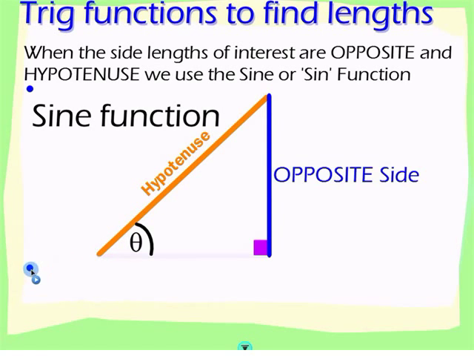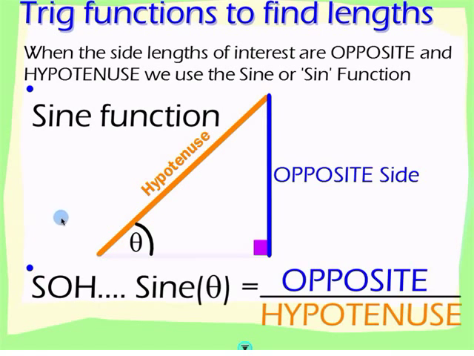And to put it in equation form, the sine of theta, where theta is the angle, or you could call it anything really, as long as you know that the sine function is always of an angle. That number that you get from putting sine of an angle into your calculator is equal to the length of the opposite side divided by the hypotenuse length. And usually you'll be given the angle and one of these two sides, so you can work out the other side.